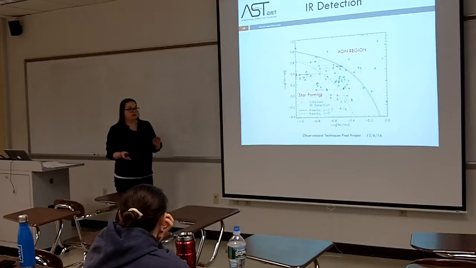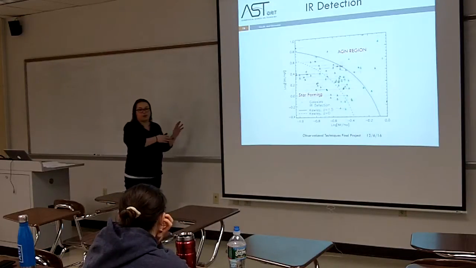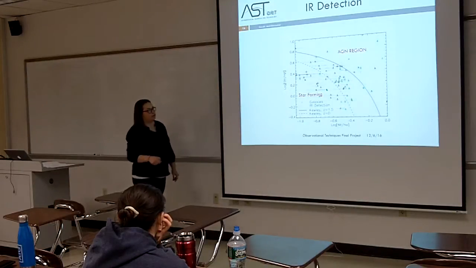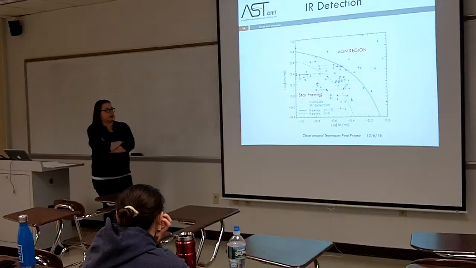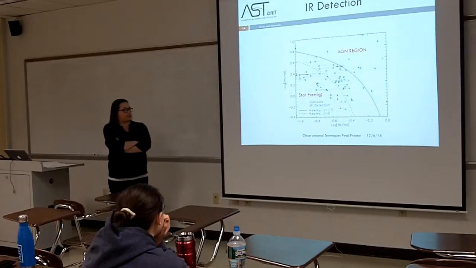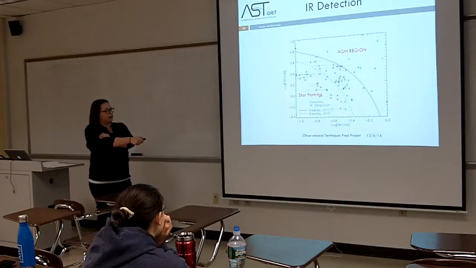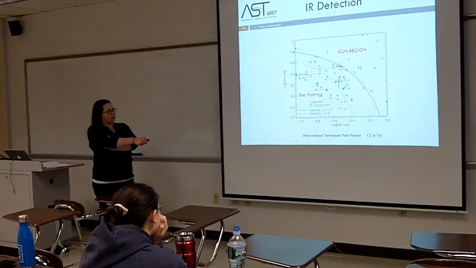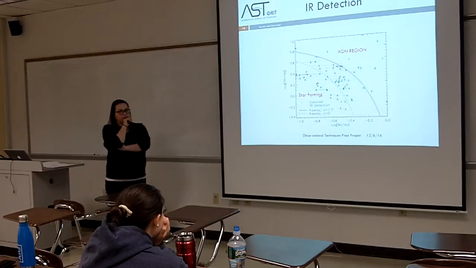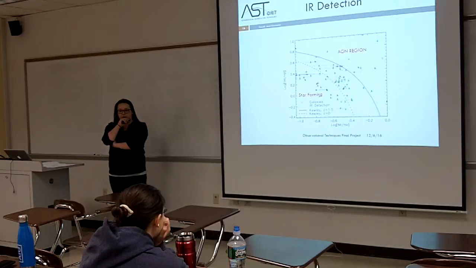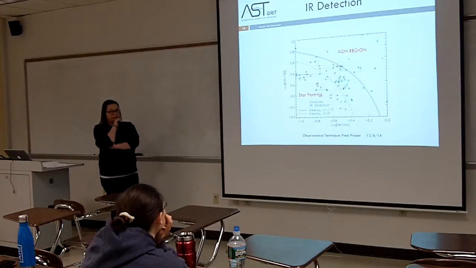It's not super necessary for what I was trying to accomplish here, but it helps us to look at which one of these objects show detections in the far infrared as well. We can see that there are some that definitely have AGN, and then there's a couple in our star-forming region, but then possibly, if we imagine where our composite region falls, there are some in that region as well, so that's stuff that in the future is possible to continue to look at.